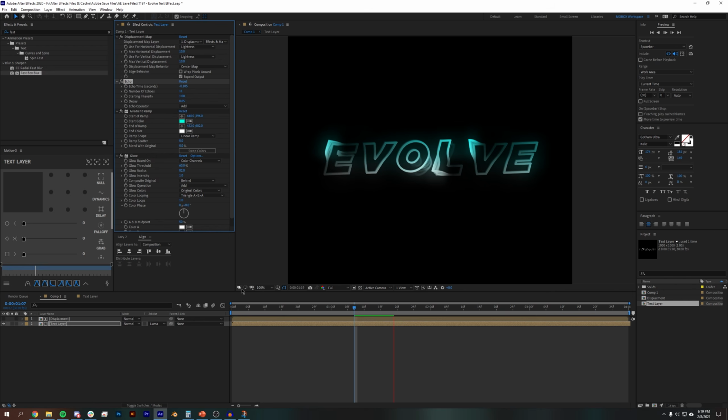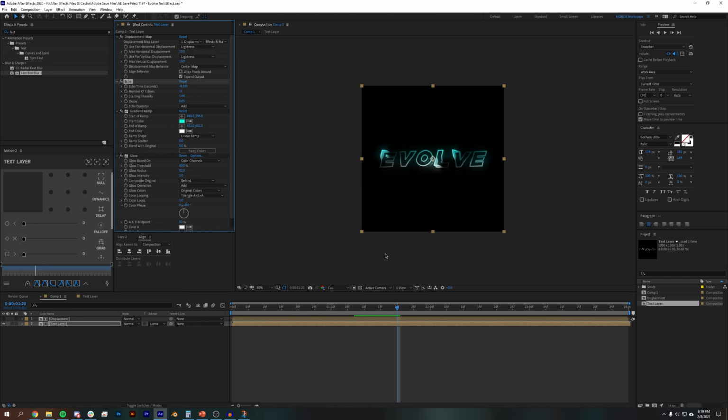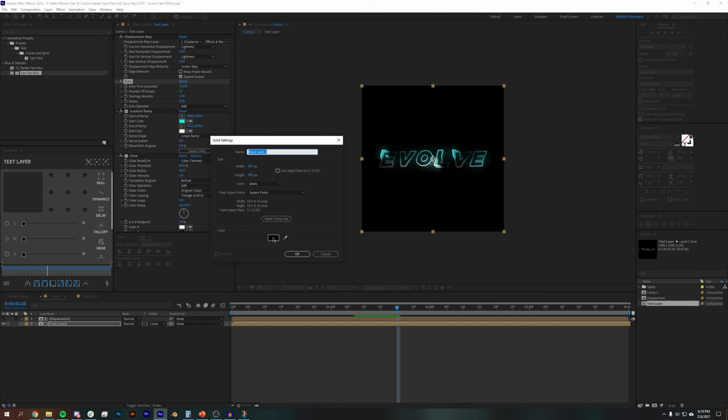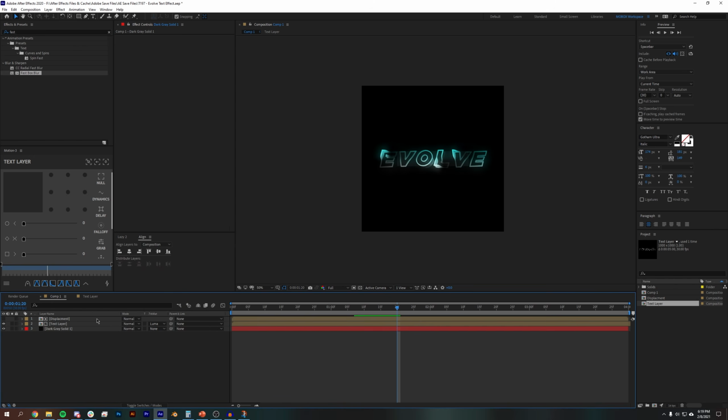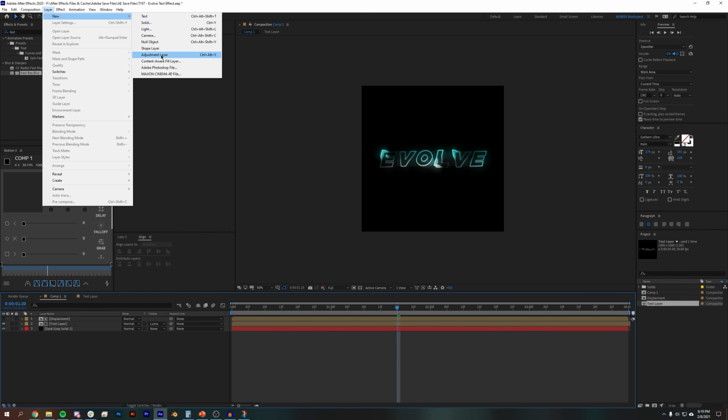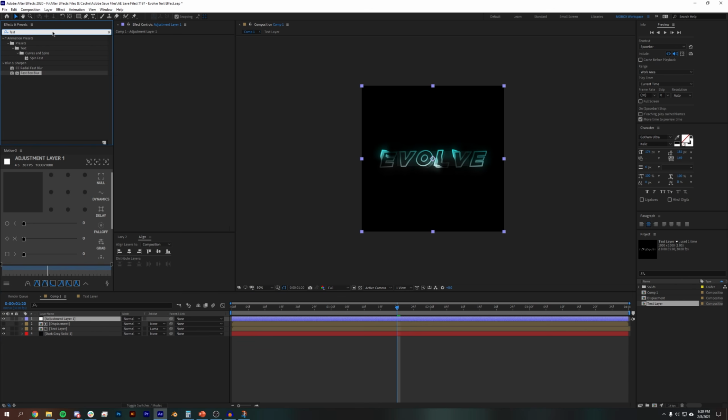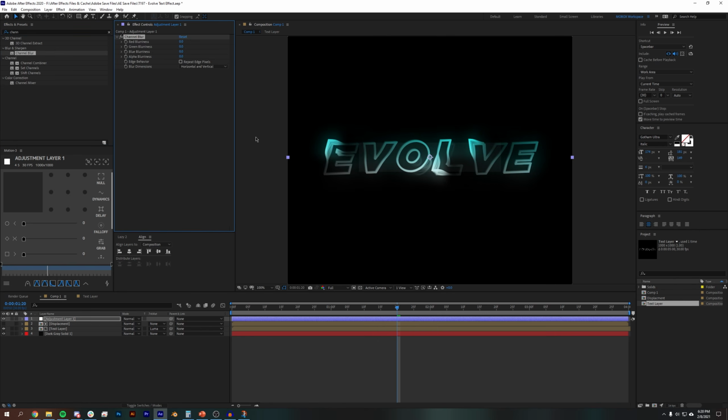Now we just need to add maybe a couple adjustment layers, maybe a background, and I think we can wrap this up. So I'm just going to create a layer, new solid, and make it nearly black. Put it on the bottom, layer, new adjustment layer that I'll apply some effects to, and my go-to are blurs and glows and noise. So I'm going to add a channel blur and just change maybe the green value by a tad.